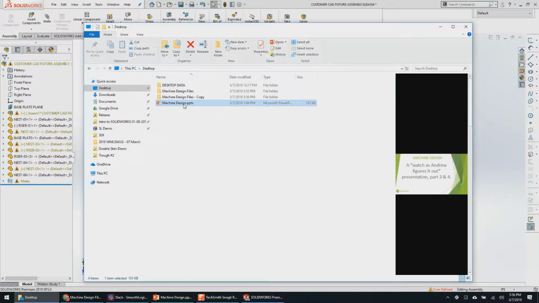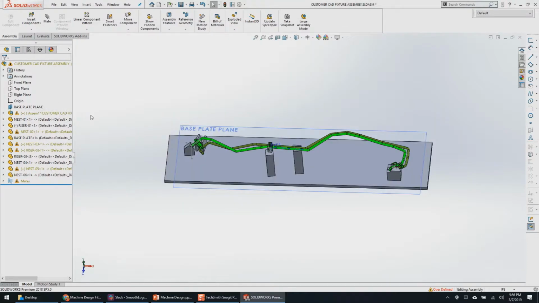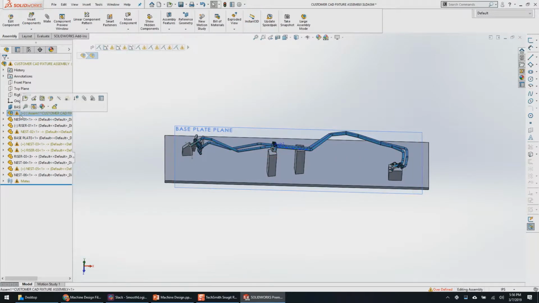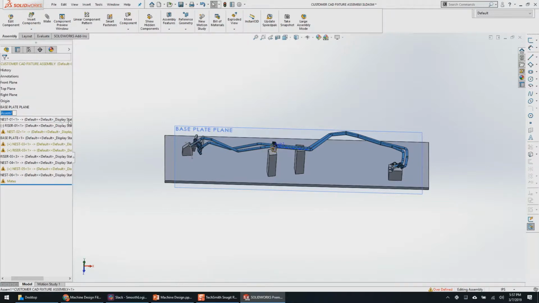So pro tip, keyboard shortcut, this is any Microsoft Windows rename function. If you select anything in the Microsoft Windows universe and hit the F2 key, right next to the F1 key, which is help, the F2 key will do a rename. So that works in SolidWorks as well. It renames anything in your feature tree, and in this instance I created a virtual assembly of that component, which is now assembly1 inside the component.